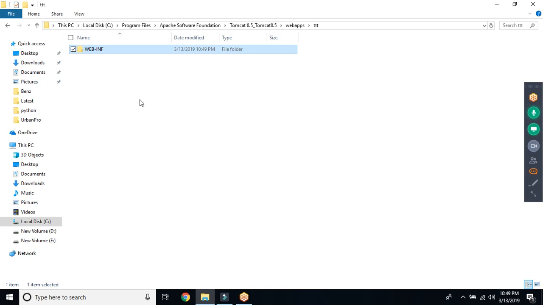Don't create, you just copy and paste, because under this you will be having one more file called web.xml, other things also. So don't create this, you just copy that folder from the root folder and paste it over here. Once you paste this folder, this folder will be recognized as a project. Till then it will be considered as a folder only. Got it, right?